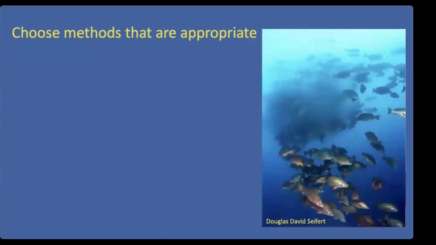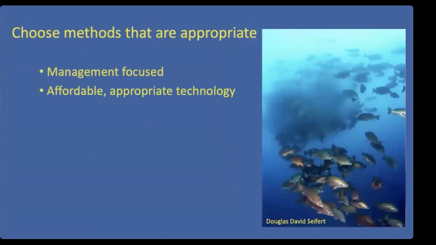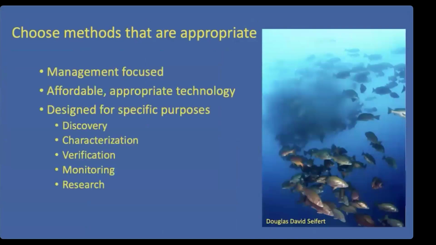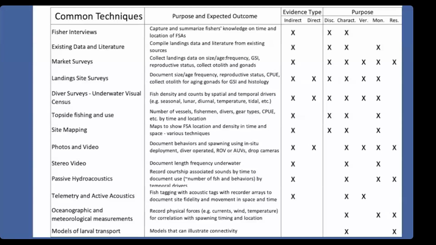When you're designing this approach, make sure to choose methods that are appropriate, things that are management focused, things that you can afford, and that are designed for the purposes that you're trying to accomplish. You might need different techniques for characterization than you need for monitoring. You might need different techniques depending on your research questions, if that's what you're after.